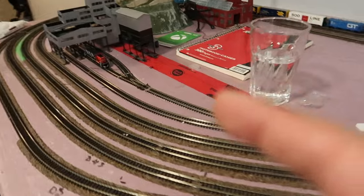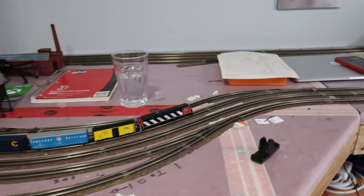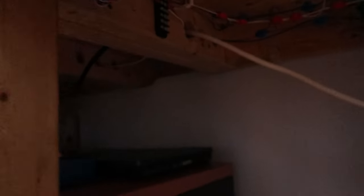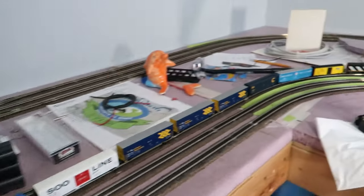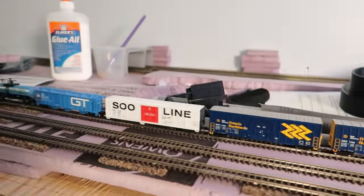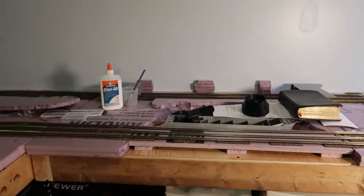I spent a lot of time reorganizing my switches. I still need to do the block detections — that is still underway, I have to reorganize all that. We do have a dead spot right here on the switch, but I know what that is: it's one of the wires behind this tortoise switch machine — that's the actual connection for the layout itself. That's something I will be addressing to fix so we get a smooth continuous run. That's really the only spot; the inner line, the middle, and the outer high-speed line are all powered. Everything works — I'm really super happy about it.